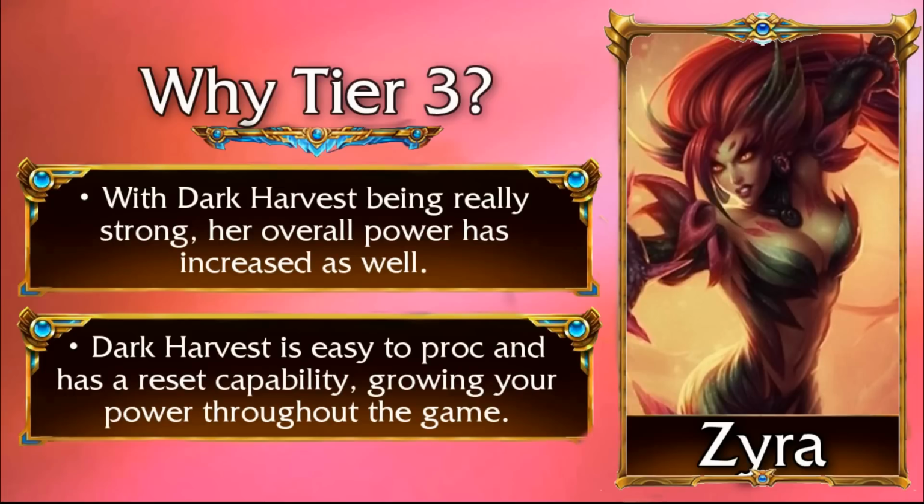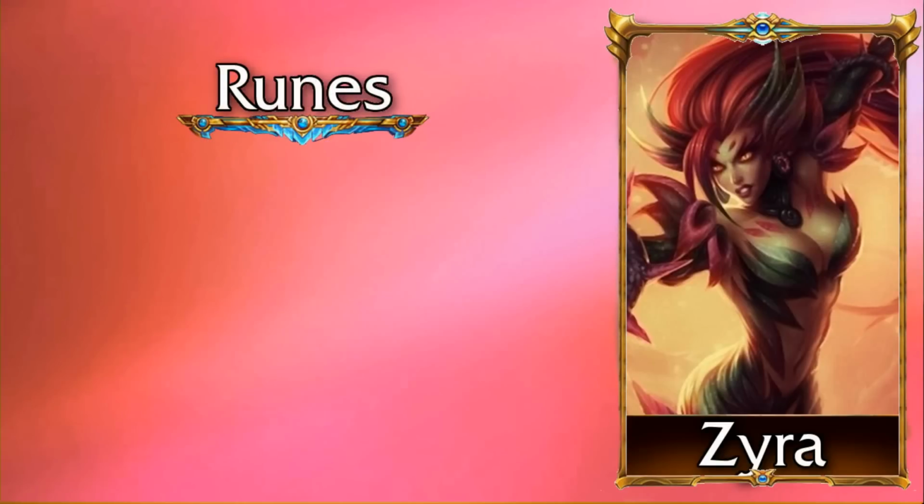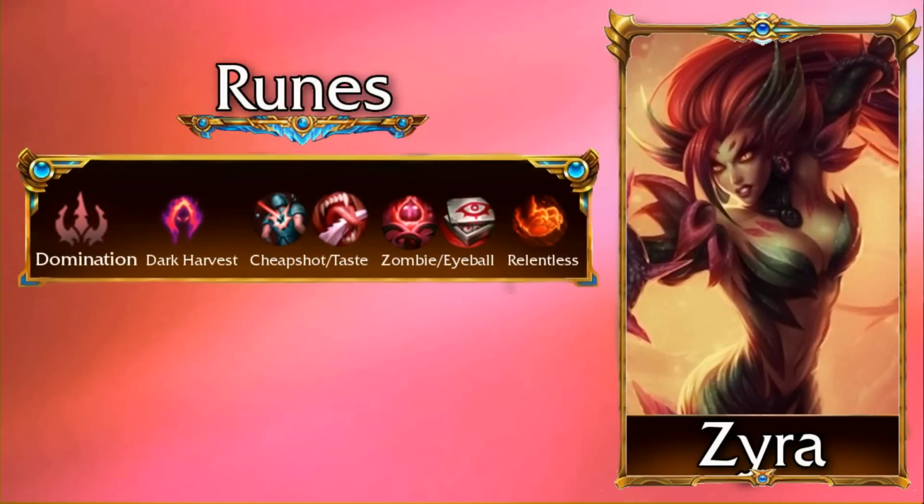It's easy to proc, and it has reset capabilities, which means that in a game state where games can snowball out of control very quickly, this is a very, very potent rune. So we're going to be running this. After that, you're just going to look between Cheap Shot and Taste of Blood based on your matchup.